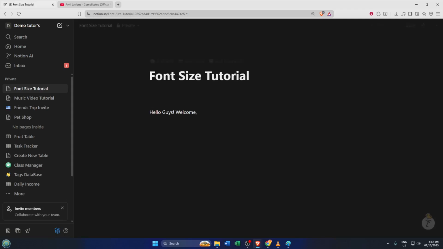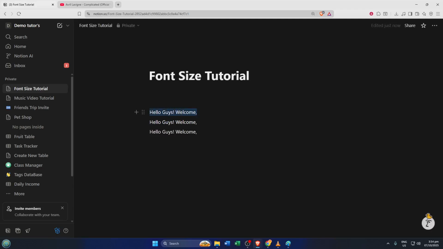Alright, let's get started. First things first, you're going to want to be inside your Notion workspace. If you've already got Notion open, great. If not, just head over and log in. Your Notion workspace is essentially your digital desk where all your documents and ideas come together. This is where you can organize, customize, and really make things your own.